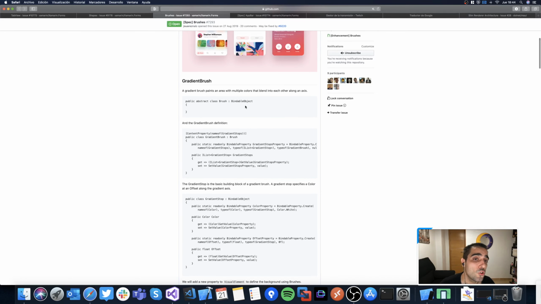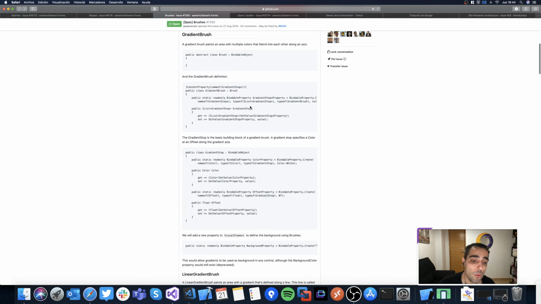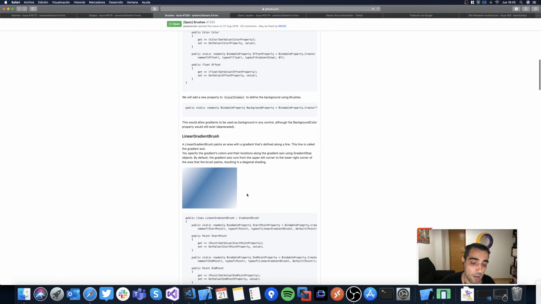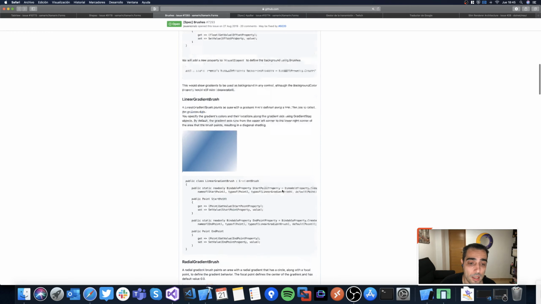We will have a solid color brush to just paint an area with a solid color. Then we will have a linear gradient brush that will paint the area with a gradient defined by a line between different gradient axes. So you specify any number of colors and the location of every color to define how the linear gradient will be.